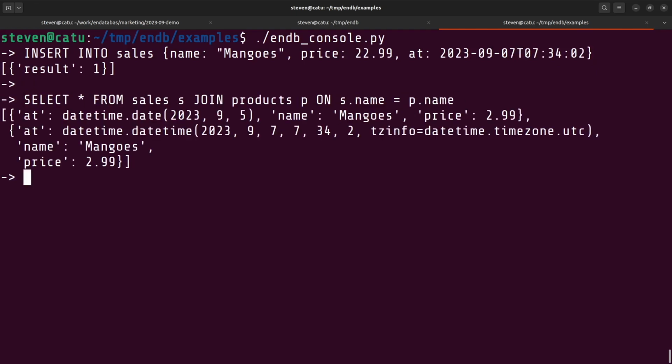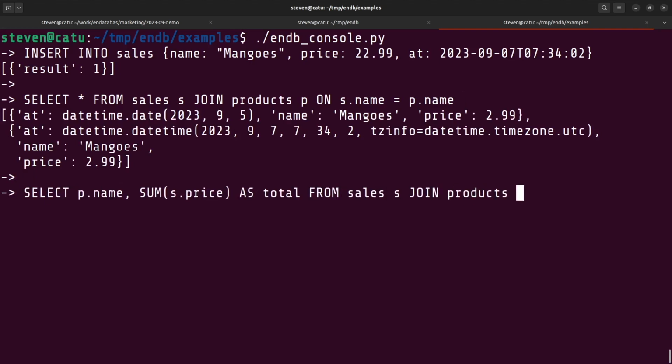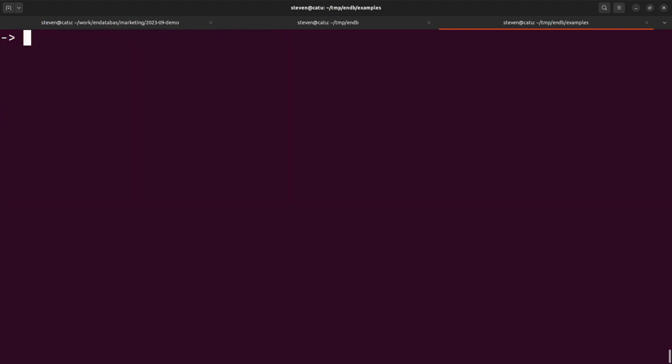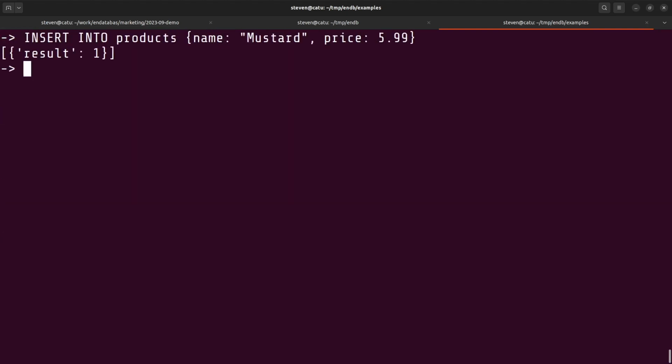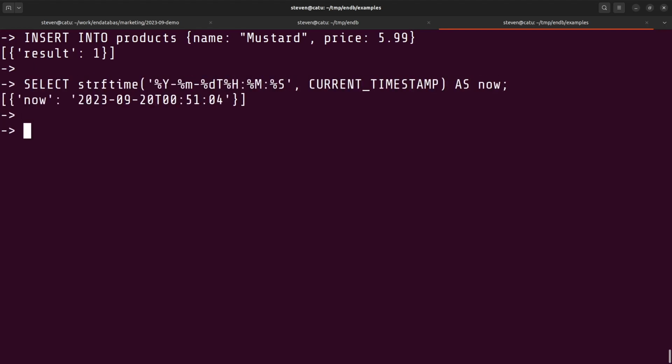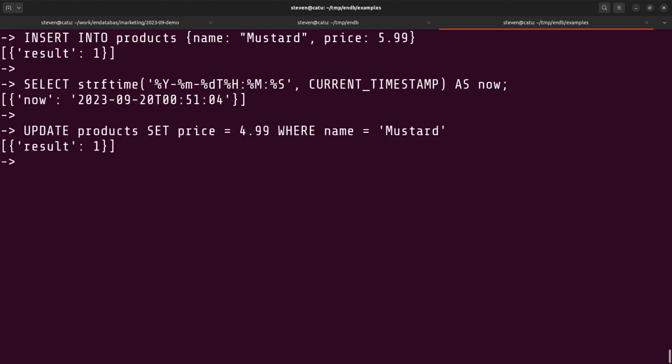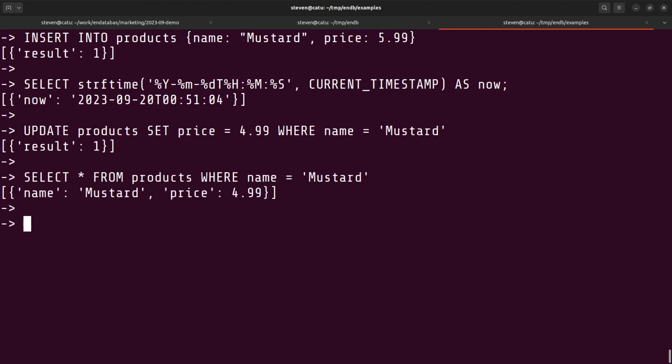All joins in endb are ad hoc, and here's a simple aggregate. Time for full history. When we say full history, we really mean, to programmers at least, that data in endb is immutable. We'll grab the current time before we update so we can time travel back here later. All queries default to running as of now, which is the normal behavior you'd expect in any other database. By default, we see the new $4.99 price.